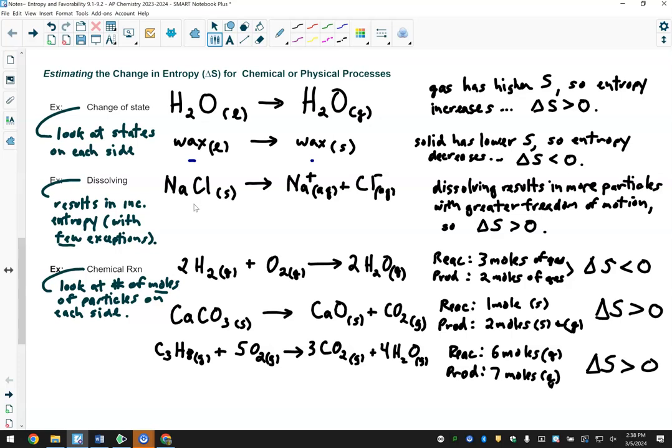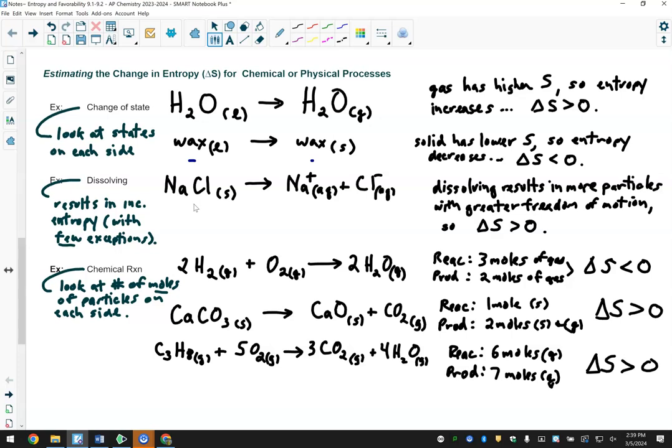They're all gases, right? How about the decomposition of calcium carbonate? It's a solid, a single particle breaking up into 2 moles of particles, and one of those particles is a gas. That's going to be an entropy increase, isn't it? You're decomposing, and not only that, if you decomposed into 2 solids, it would still be an increase in entropy, but not as great, okay? But one of those is a gas.